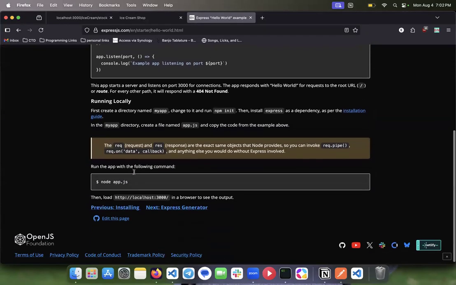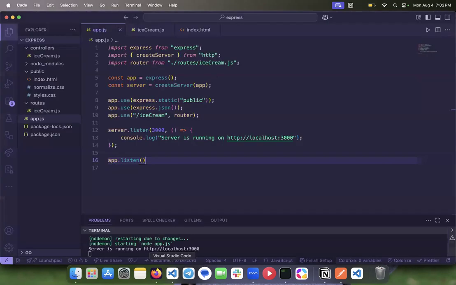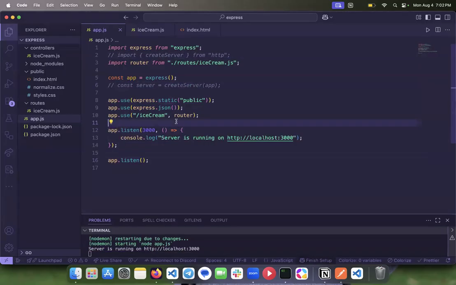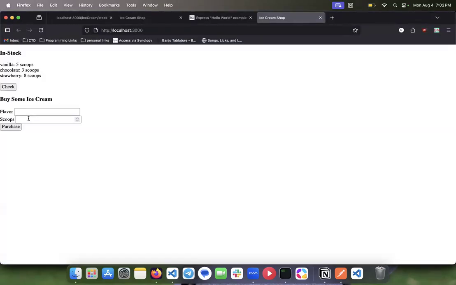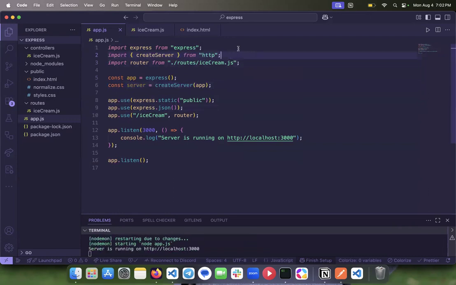Oh, you're totally right. I think the reason why you can do both is, like what he's saying, we can take away this HTTP create server and instead we do app.listen and we just stick everything onto the Express here. And this also works. I can go in here and I can buy 2 scoops of vanilla, and that's no problem. I think the reason why it exists that we can also create an HTTP server is if we want to use that server for other things.